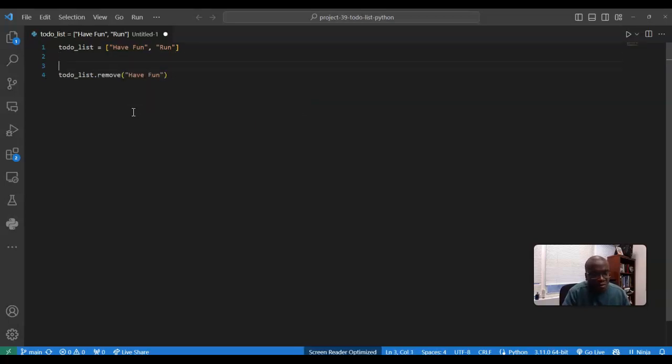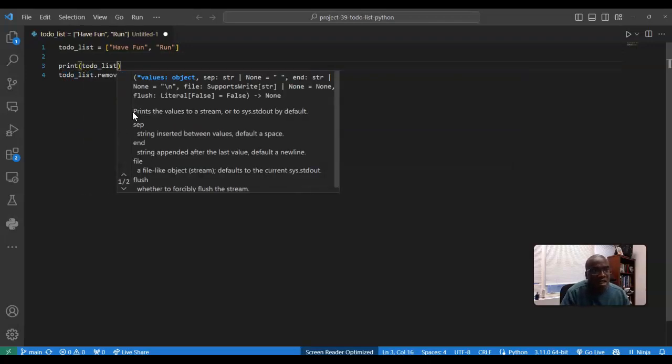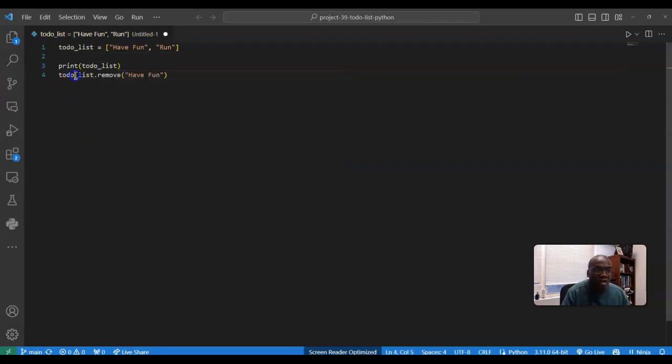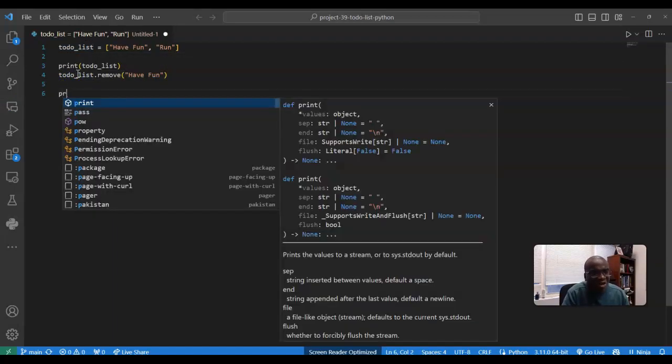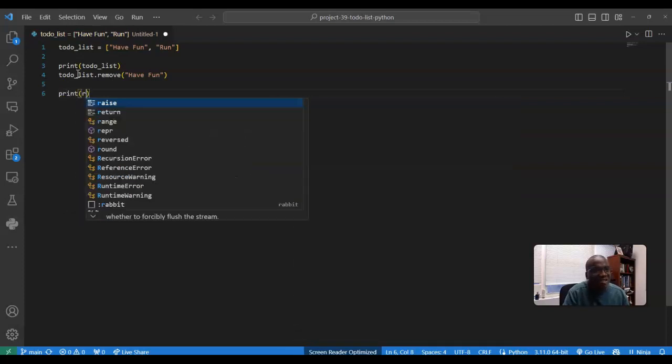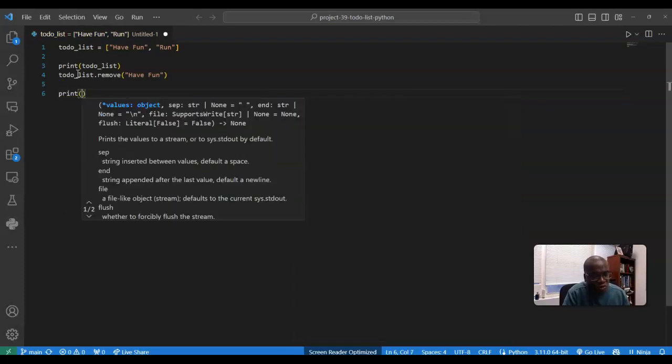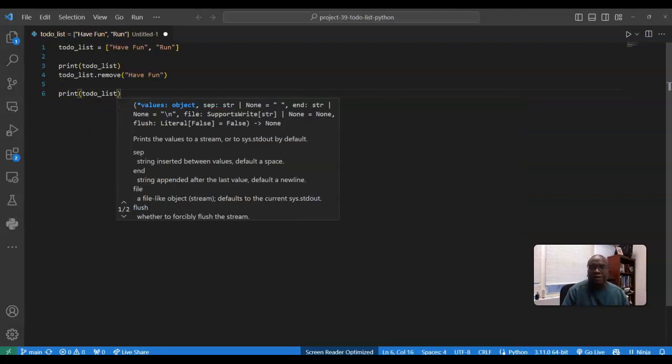So what I'm going to do here is print the list, so therefore it's going to have both items. Then I'm going to print the to-do list here. Go ahead and press save.